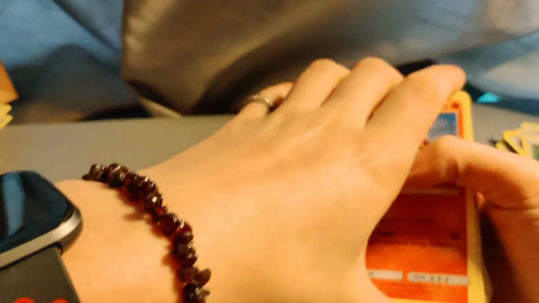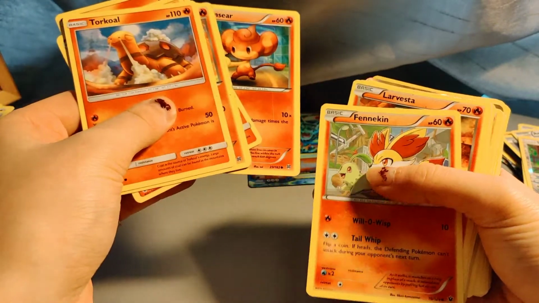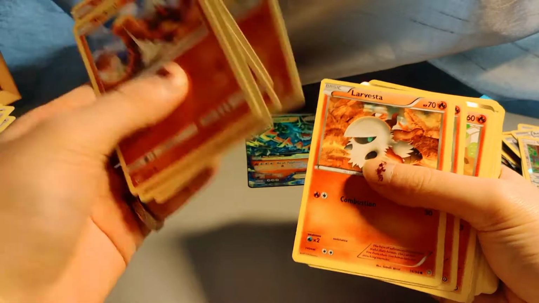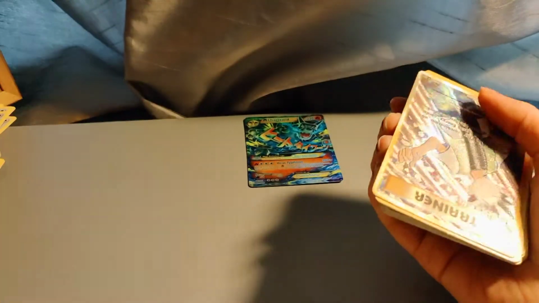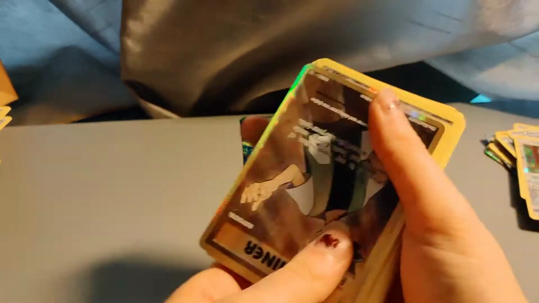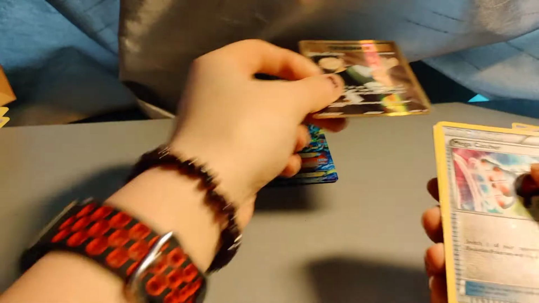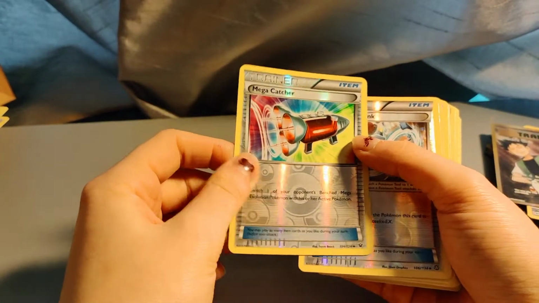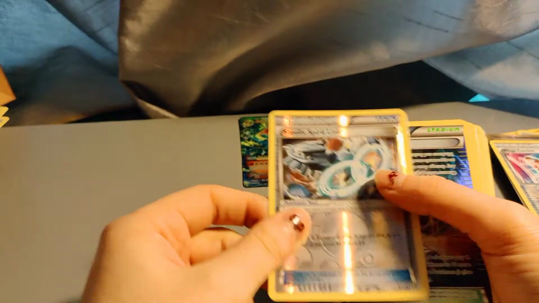Nothing. Torkoal, Braixen, Torkoal, Litten. Fancy, I can see the top of a maybe decent card. Another Fennekin, obviously. Larvesta, Rapidash, Litleo, another Fennekin. Bloody hell. Hey, a full art trainer, Brock's Grit. Nice. And then a shiny or holo Mega Catcher. A holo Steelix, Spirit Link.